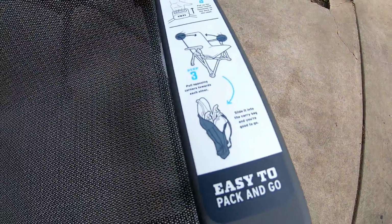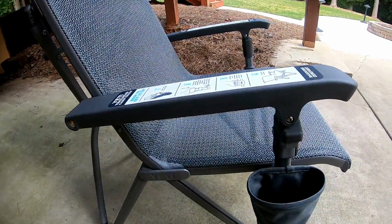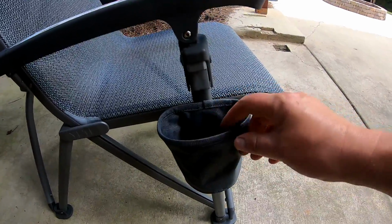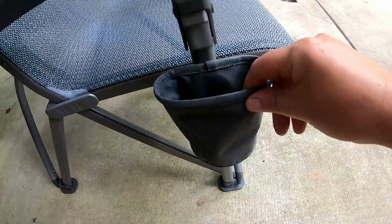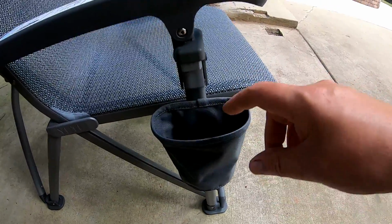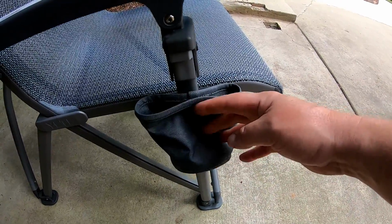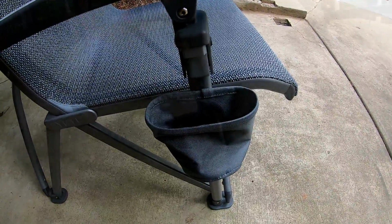And folding it up is really, really simple, very easy to do. All right, so pretty good sized armrest there, and the cup holder. So let's talk about this cup holder for a few minutes, because it's like a soft canvas. It does have a hole in the bottom of it in case you spill anything in there or it gets rained on, but I'm not sure I'm a fan of the soft canvas, because it kind of closes up on you. When you fold it and put it away, it kind of just gets stuck in that position.